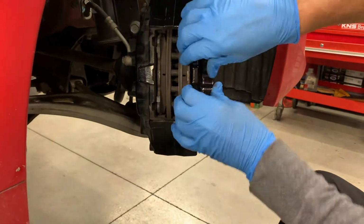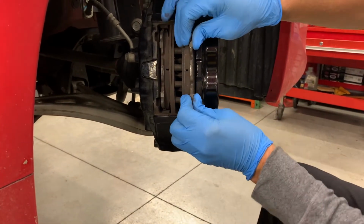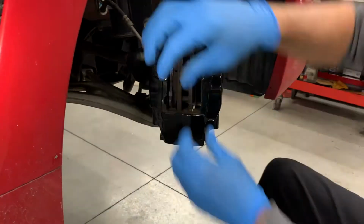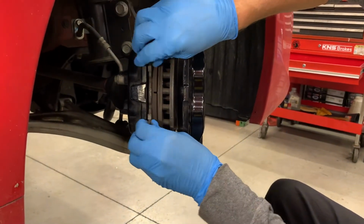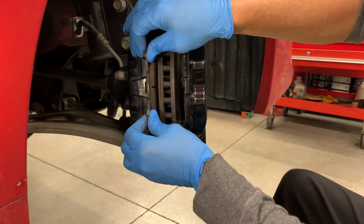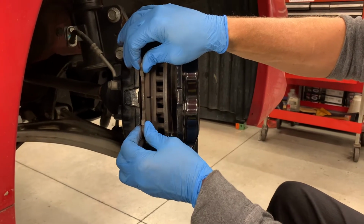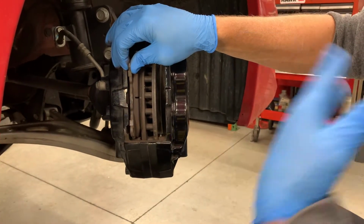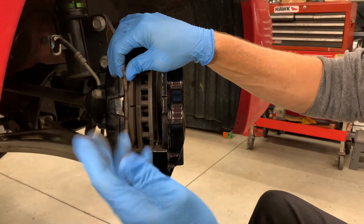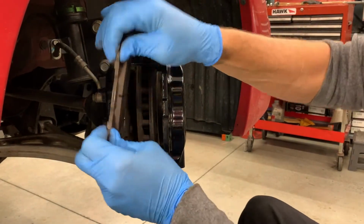Make a little room. Pads out. You can tell those aren't even actually worn a lot, but we're doing a test, so there you go. We're gonna compare to some other well-known brake parts. So I gave a little wiggle room in there, but we'll have to push those pistons back in after we get the rotor swapped, and we'll show you the easy way to do that. There's a lot of piston spreader tools out there. I really don't feel like those are absolutely necessary. I've never actually bought one because I haven't needed it.